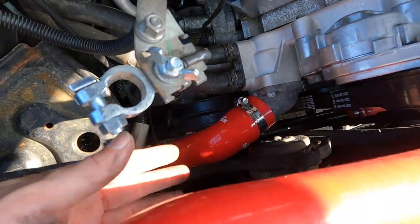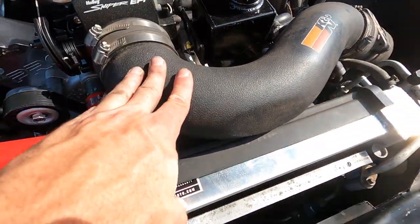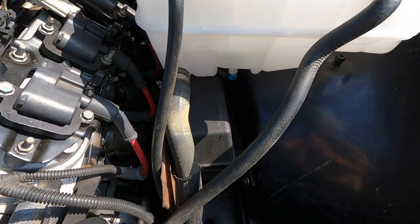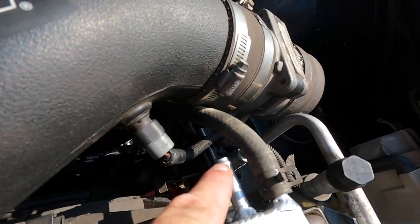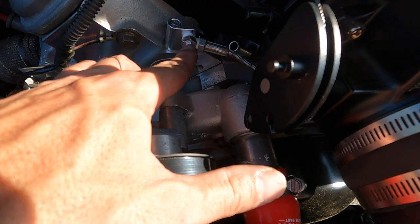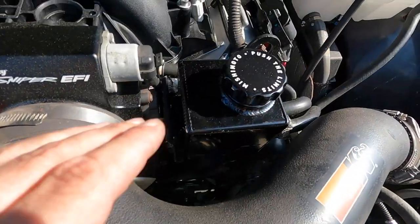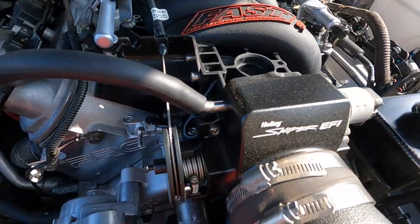Alternatively, mount the fan on the radiator first and drop them in together. I put the intake back on, I have hood clearance, not hitting anything. Used the old hoses since there are no new ones to order and they're already shaped correctly. One final thing for the cooling system: I need to run a line from the small radiator fitting over to the larger fitting on the overflow tank, so I'll transition from a smaller hose to a larger one. Still need to add fluid since it's bone dry, and coolant will go in at some point.